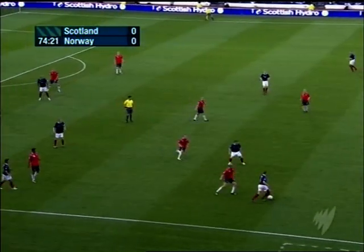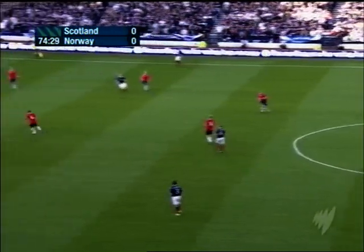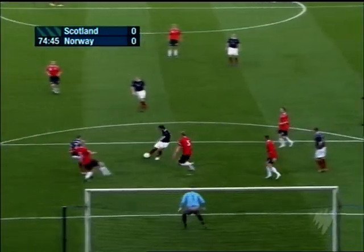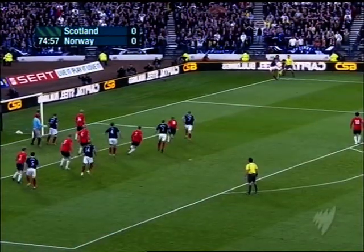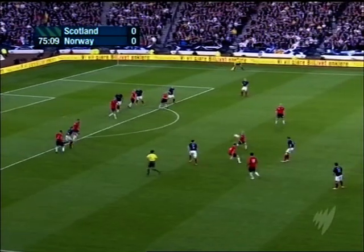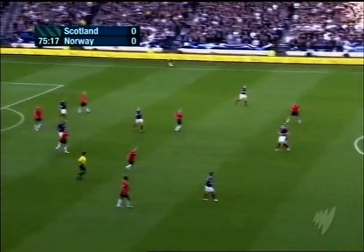David Weir, Scott Brown. Here is Gary Caldwell with room to roam, seeking out Iwilumo. Shaun Maloney deflected wide — corner. He's had a couple of goes in the past few minutes. Scotland are getting closer and closer. Just came off Hangeland — the keeper would have had it anyway, but Scotland have a corner. It's Barry Robson to float it in — Hangeland wasn't letting anyone get near that, apart from his own keeper. Caldwell, Weir — rather hurried. Quarter of an hour remaining.